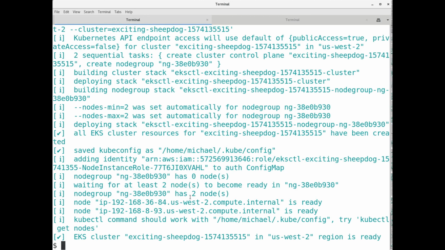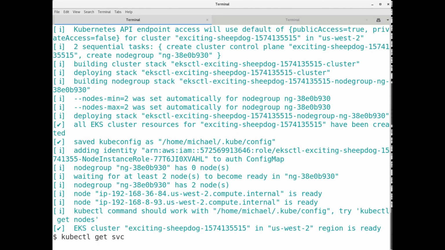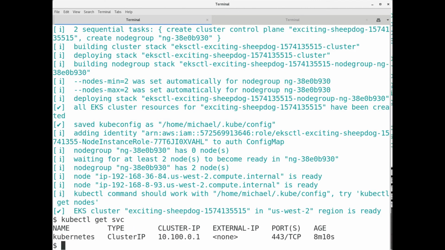So let's go ahead and verify that the cluster is up. We'll go ahead and issue the command kubectl get svc. And we see the cluster is up and running.